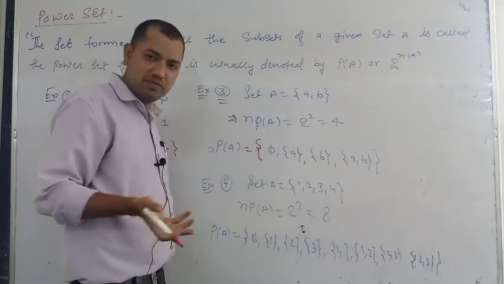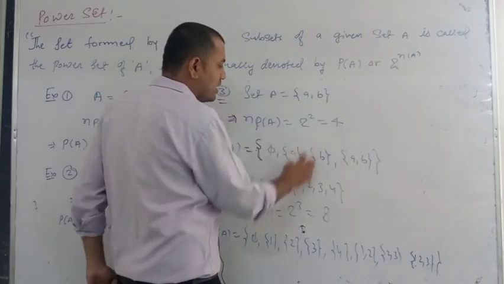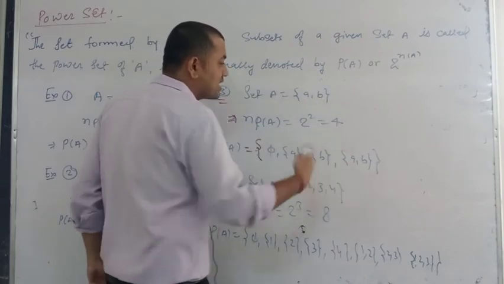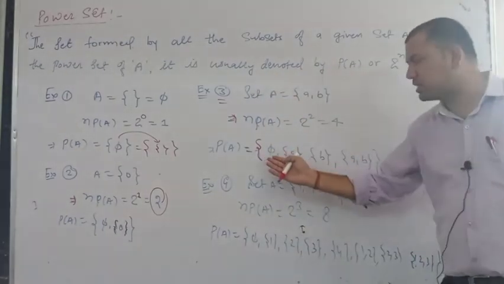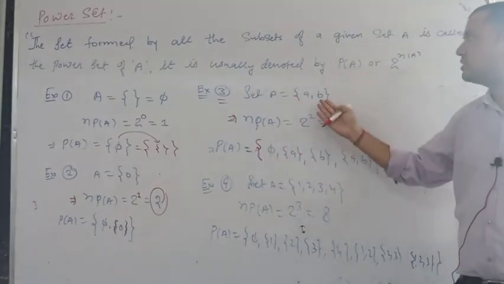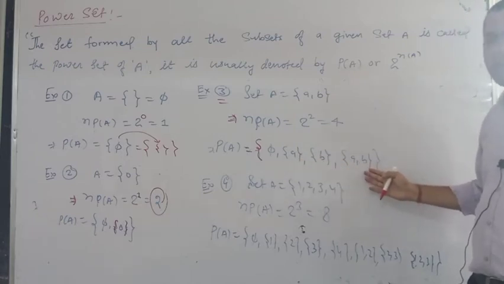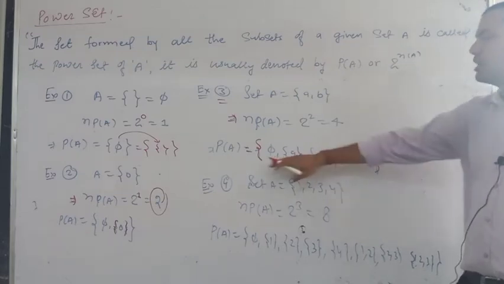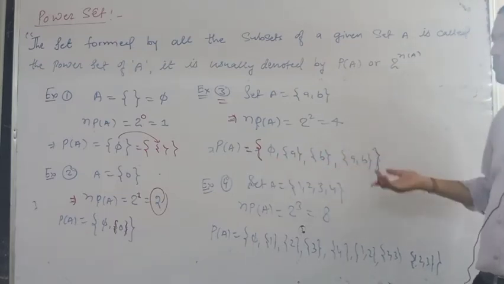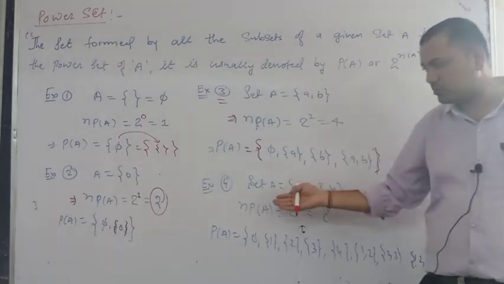The null set is a subset of every set. After that we make the different subsets of the elements: A, then B, and AB itself is also a subset. The collection of all subsets is called the power set, represented by P(A). First is the A subset, second is the B subset, and AB is the whole set as a subset of itself. A set itself is also known as a subset. So this collection of all subsets is called the power set, represented by P(A).